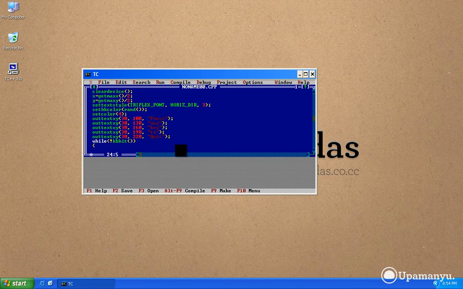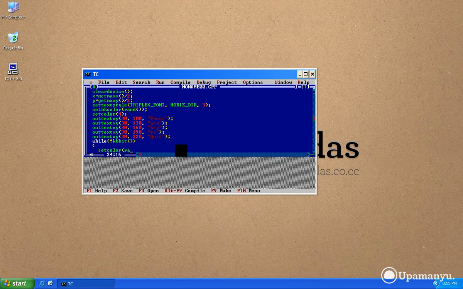So kbhit stands for keyboard hit. It returns a non-zero value if a character is in the input buffer and is ready to be read, otherwise it returns a 0 value. So this condition will check that if any character is not in the input buffer and not ready to be read, that means if the value is 0, then the following set of functions it will perform.